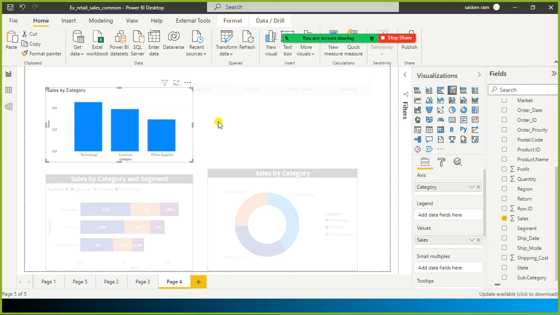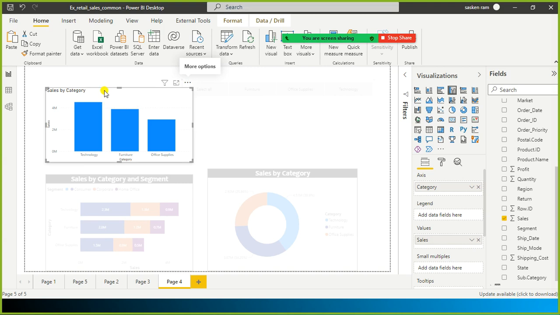When you click on spotlight, except this visual, the rest of them will become less visible. Only this one will be highlighted, whichever visualization you select as spotlight.